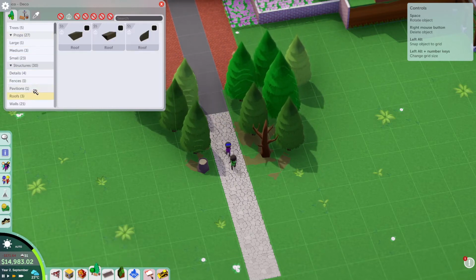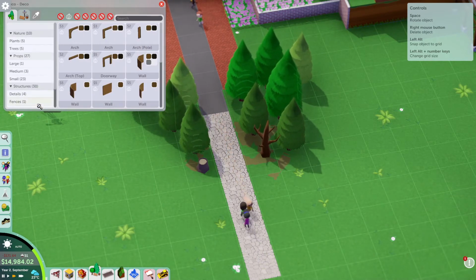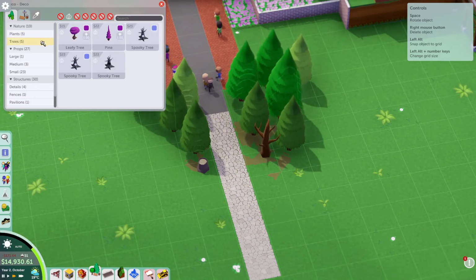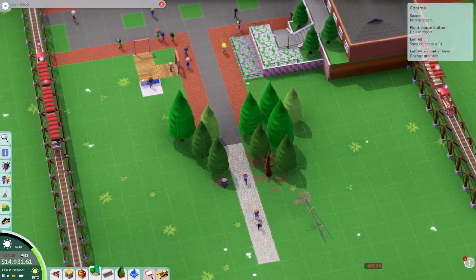Details, fences, got a pavilion that's spooky. And then all of our walls. Okay. Ooh, got pumpkins too. So yeah, we'll probably go ahead and continue this down.